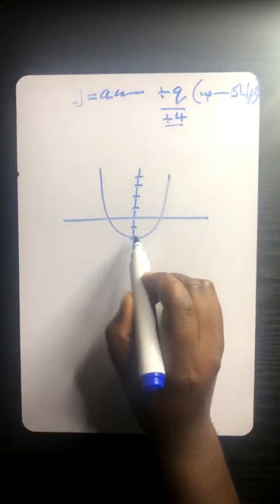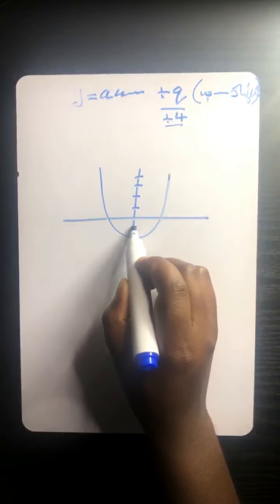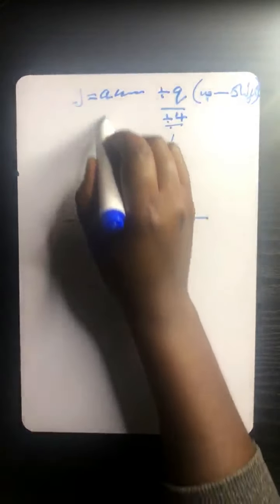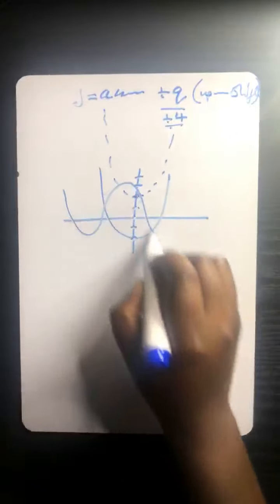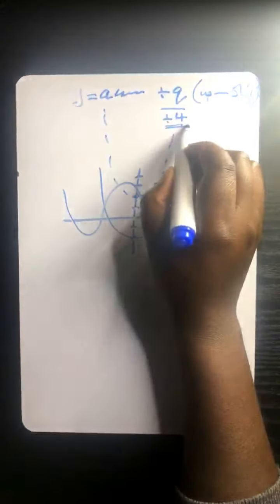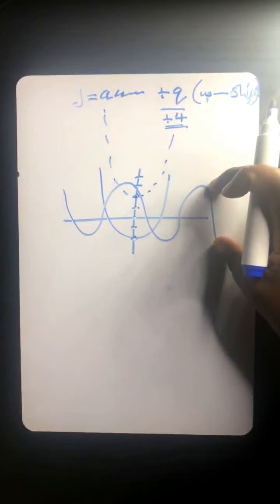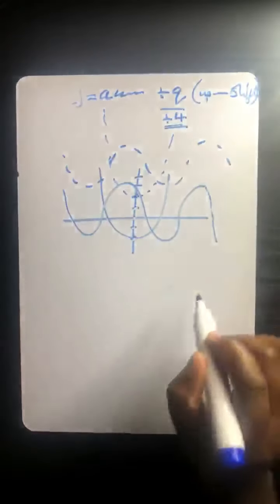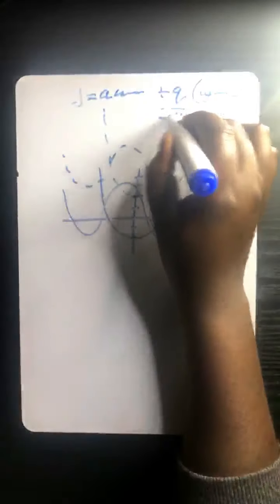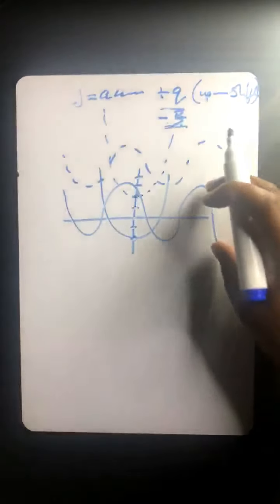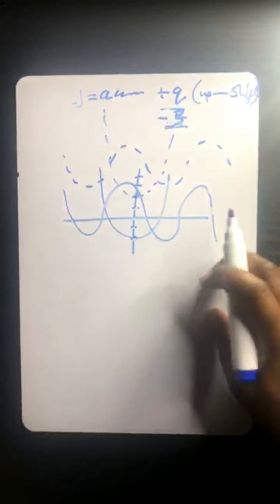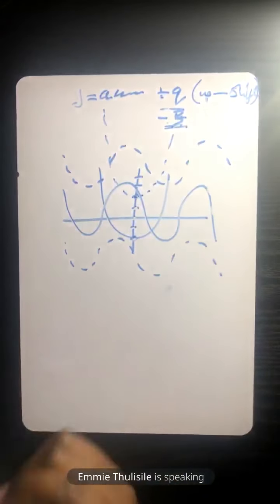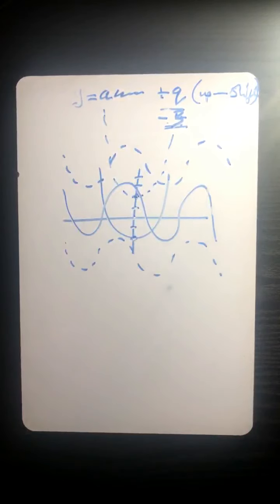So the turning point is no longer going to be there, but it's going to be at 1, 2, 3, 4. So that means it has shifted by 4 units upwards. The same thing happens even here. When it's plus 4 units, you just take it as it is and shift it by 1, 2, 3, 4 units. Otherwise, if it's -3, then you take it from here and shift it by 1, 2, 3, and it does exactly the same change, but over there. Does it make sense, guys?